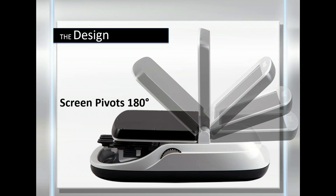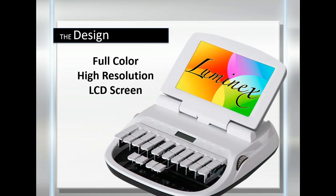People wanted a screen that would lay flat, and we listened. The screen pivots for a comfortable visual perspective for everyone, and if you're writing real-time and watching your computer rather than your writer, it folds flat and fits nicely under the conference table. It's perfect for tight spaces. Even though your transcripts are black and white, elements on the display are in color, and you can add a personal startup photo of your pet, child, or any picture that reminds you of why you work so hard.